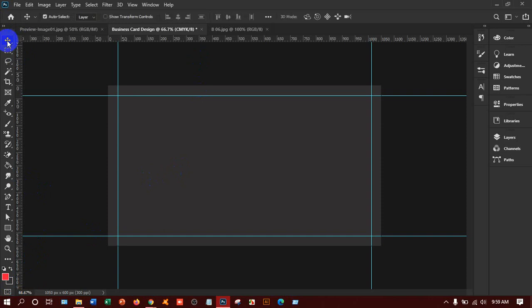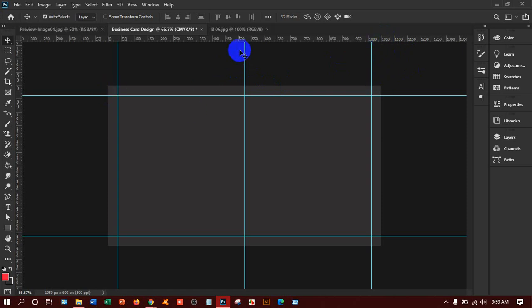What I'll do, I'll take the move tool and take one more ruler in the middle. Well, this is the middle, I think. Okay, 0 to 1000 here.